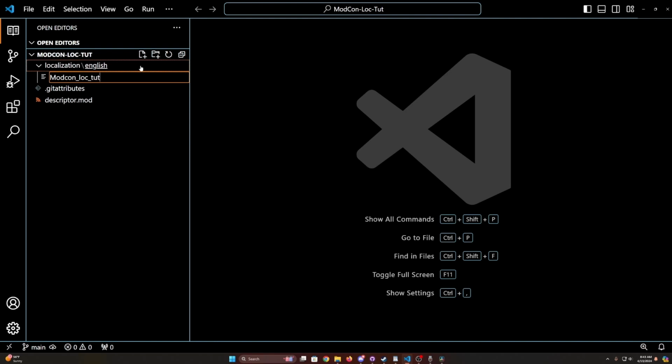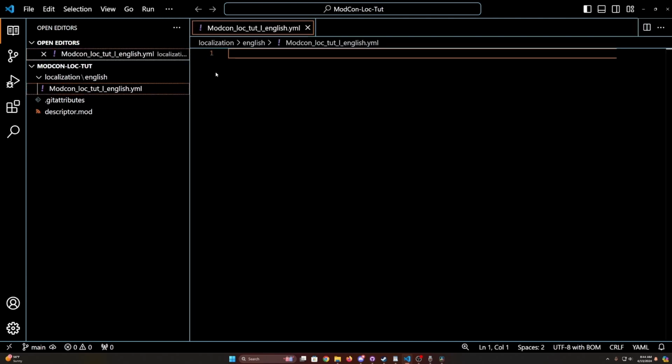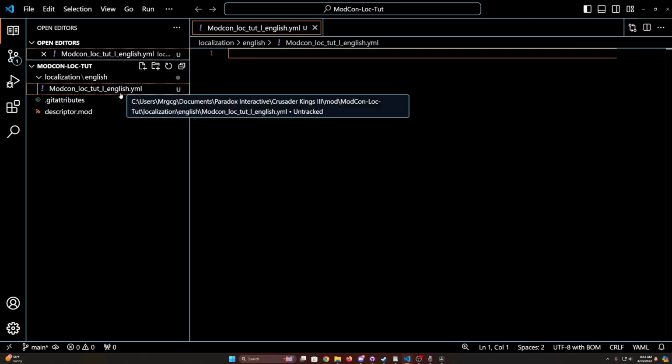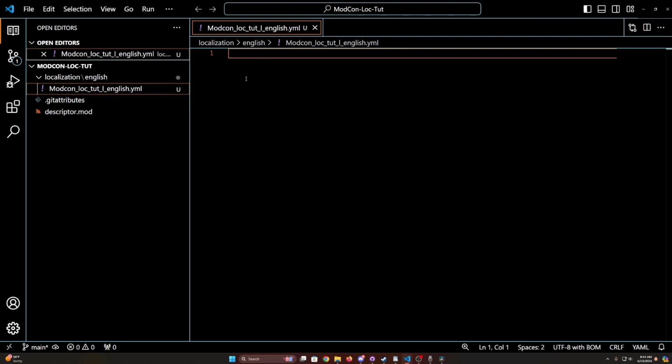Start by naming the file in a short yet descriptive style, then end with the text l_language. Here we're using English. Localization files are .yml, so we want to declare that here too. l_language can be used anywhere in the file name, but please put it at the end so your files are more easily read. Now we have two more things to set up before we can start writing.